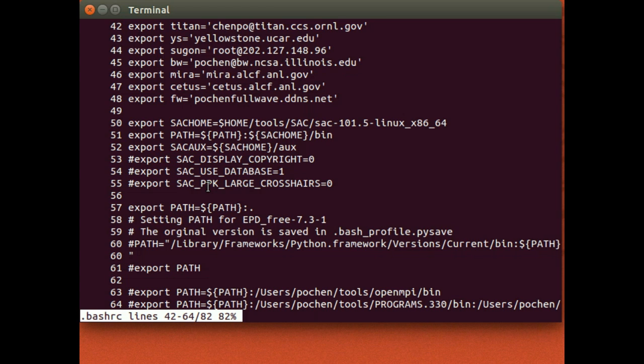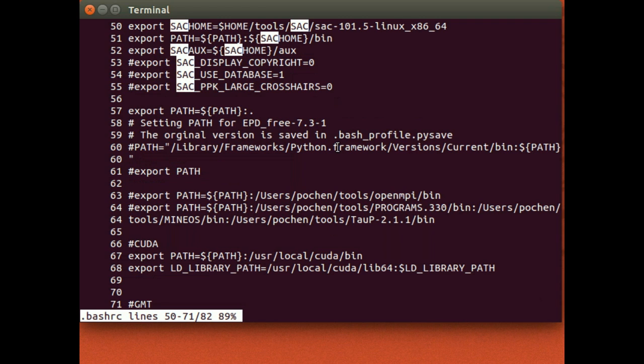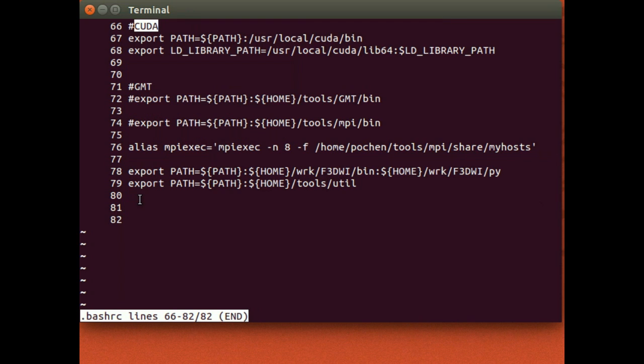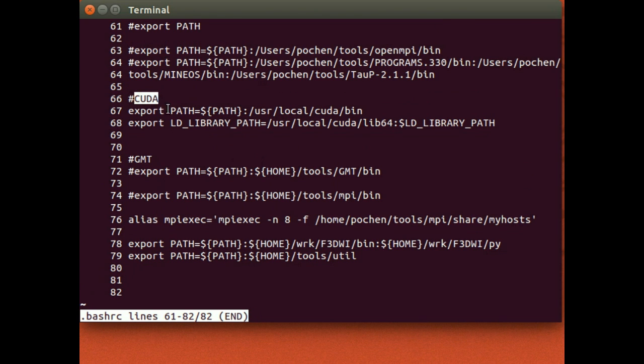And then there's a command that's called search. That's the slash key, the slash on the keyboard. Suppose you would like to search for a particular string, you can enter the string, and then it's going to highlight all the occurrences of this particular string for you. If you would like to search from the end of the file, you can use the question mark. Suppose I would like to search for CUDA, C-U-D-A. It's going to start from the end of the text file and go backwards and highlight all the occurrences of this text string CUDA.